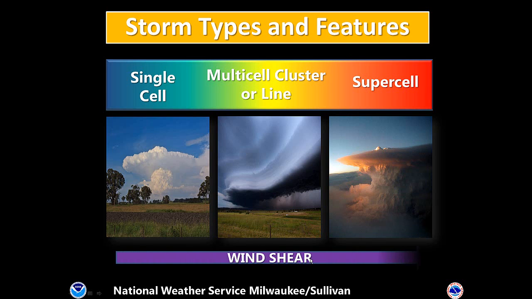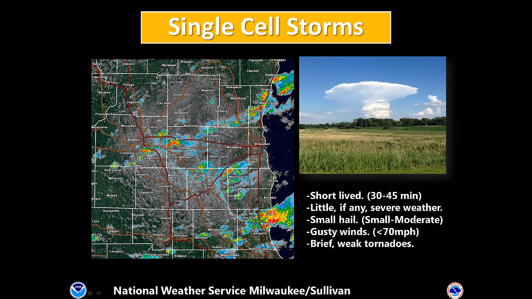So the more wind shear we have, the different type of storms we can make. Say that we don't have a whole lot of wind shear, most of our storms end up being these single cell type thunderstorms that don't produce a whole lot of severe weather. Once you have a little bit more wind shear, you can start getting these multi-cell clusters or lines of storms. And then when you've got a good balance of both directional and speed shear, so it's changing both in direction with height and speed with height, you can get a supercell thunderstorm, which is one of the worst types of thunderstorms we can get.